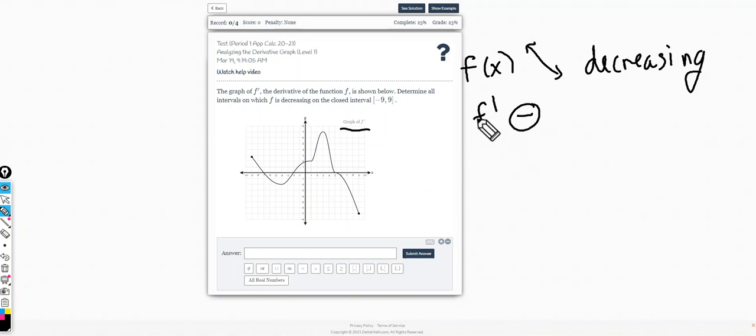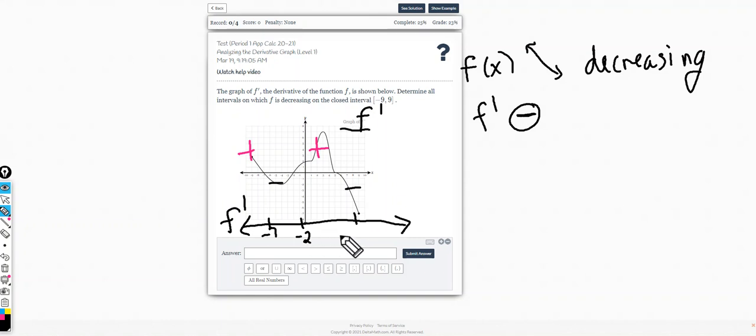Now, remember that when you're looking for negatives, that's always above or below. See this matching graph? This is f prime. Means we have two sections where this is negative, and we have two sections where it's positive. So we are looking for where f prime, okay, f prime. I'm going to turn this into a number line because I think that helps. 1, 2, 3. Okay, so this is -7. This is -2. This is 5. All right, so we've got positive, positive. Then we have negative, negative. So where is it negative?